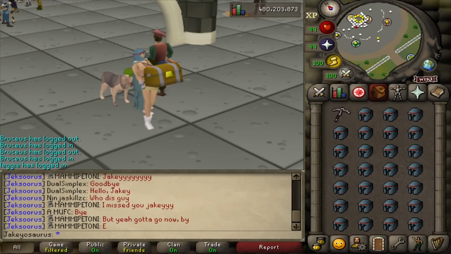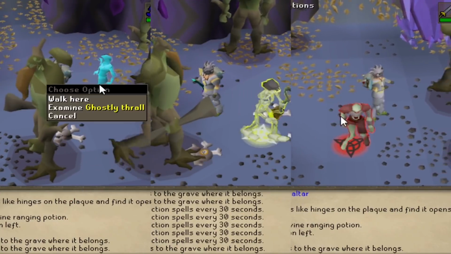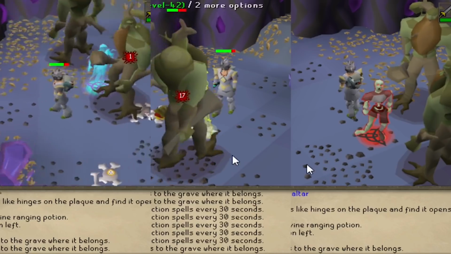Anyway, the next set of spells is Necromancy or Resurrection. So there's 3 resurrect spells. You can resurrect a ghost, a skeleton, or a zombie, and you cannot do all of them at the same time. Only one can be out. If you summon one, then you try to summon another, it will just get rid of the last one and the new one will come out.